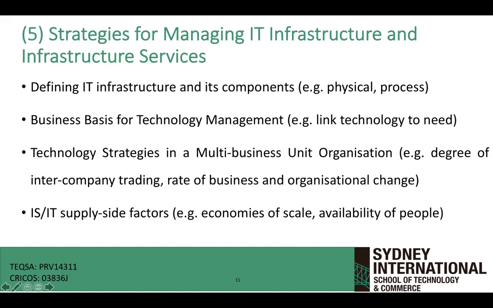We need to talk about the technology strategies in multi-business unit organizations. Multi-business unit, you might have Maya as a business unit. You might have Coles as a business unit. You might have Bunnings as a business unit. How much intercompany trading is there going to be? So if you need something, are you going to borrow, let's say, a computer from the other company because they already have it? How much business and organizational change is actually going to be happening, which might be affecting more than one business area? What about the IT and IS supply side factors?